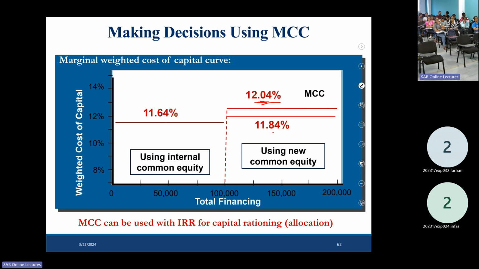So this is the advanced area of the cost of capital. You just learned what is cost of capital, how to determine it, what is the weighted average cost of capital and MCC. From this point onwards, there are the advanced areas. So we can apply this for the investment evaluation. Now if you look at this diagram, this is the weighted average cost of capital. This is MCC. MCC is greater than the weighted average cost of capital.